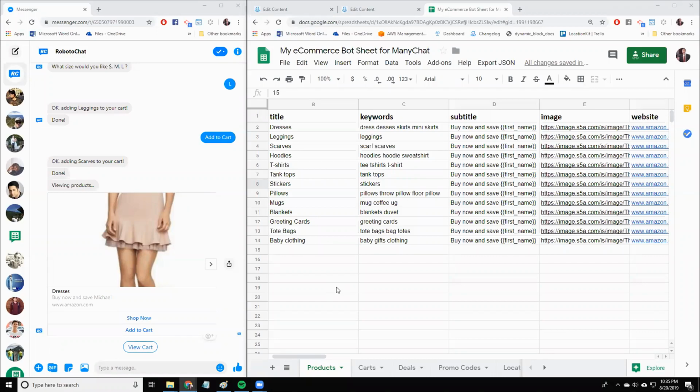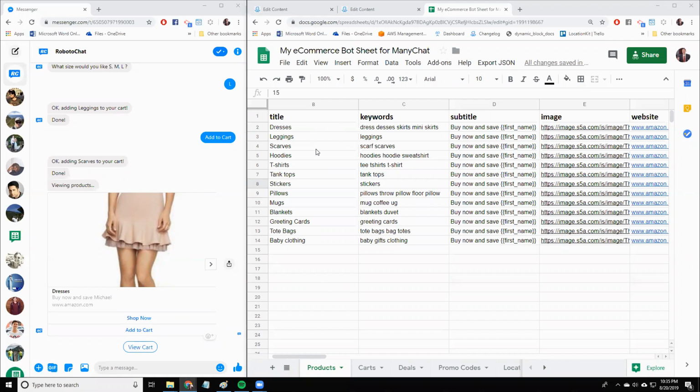Hi everybody, this is going to be another add-on video to the Botsheets carts template example. Somebody asked a question in the community the other day, which was how to handle different size options for different products. So for example, dresses might come in small, medium, and large, and you want to give the user the ability to pick their size.